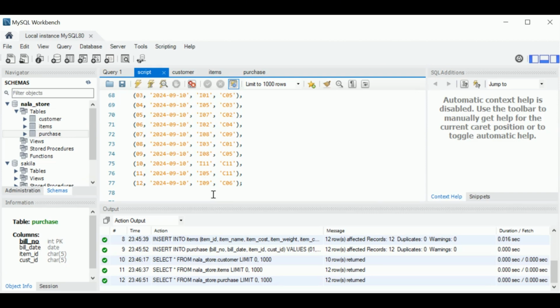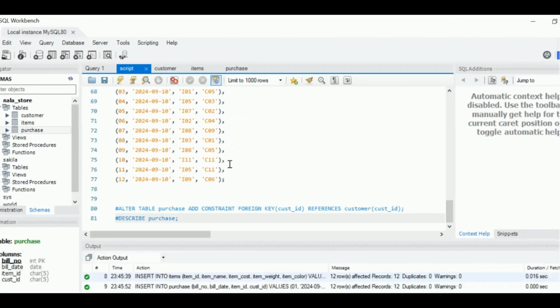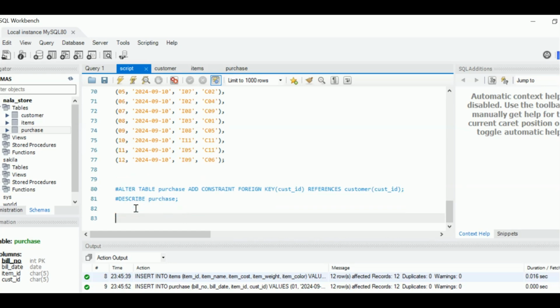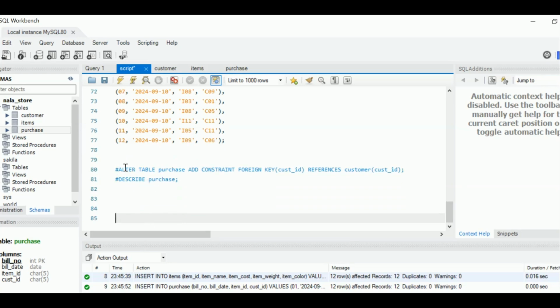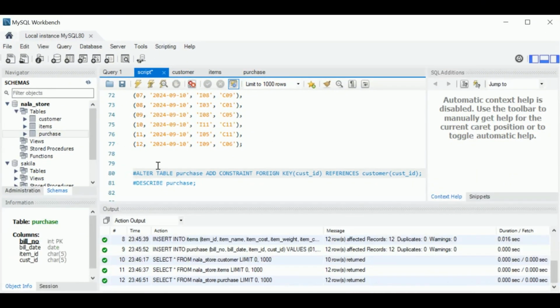So I need to type in, I think it's over here. Okay, so I already put it here, the query comment.